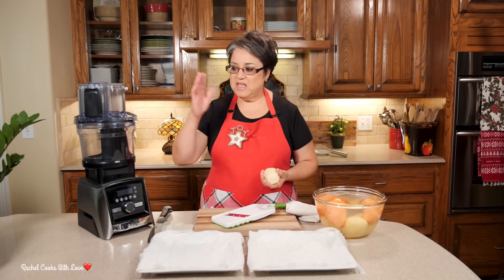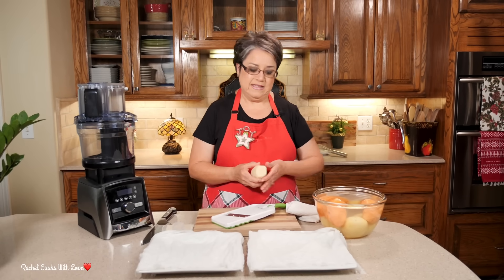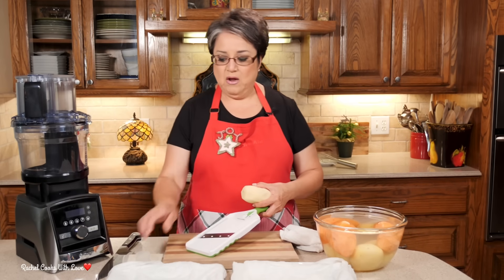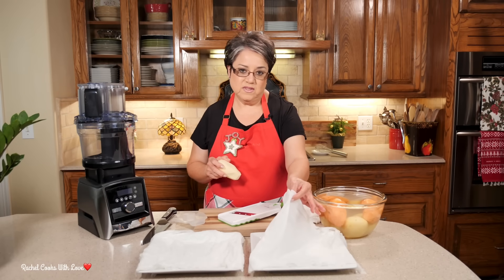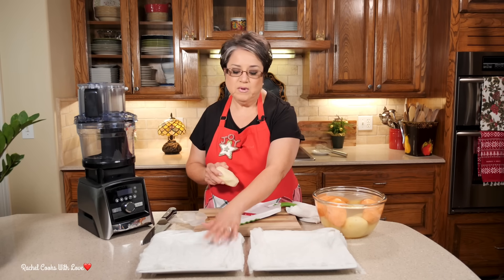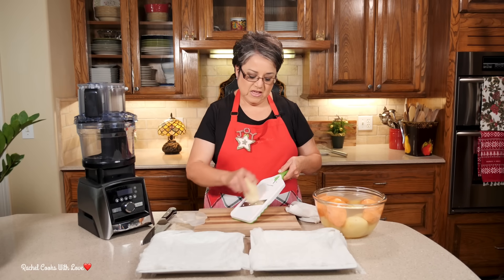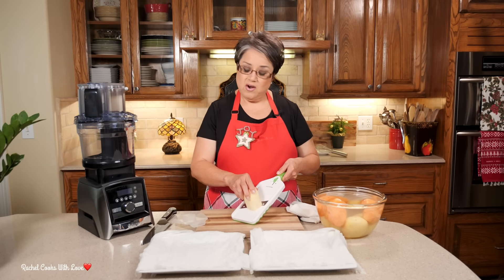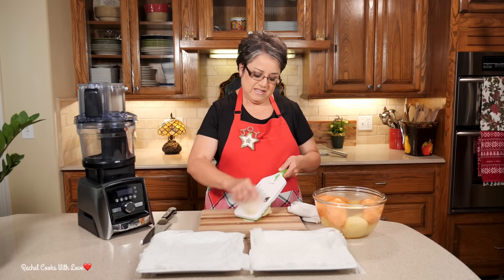You can slice your potatoes either using a food processor, by hand with a knife, or you can use a mandolin. The mandolin is very simple, but you have to be real careful because you can cut yourself — it's dangerous. Always have your little guard. I've got two plates with wet paper towels. I'm going to keep my sweet potato covered with a wet paper towel so they won't get dark and dry up, and I'm going to do the same with the gold potato. Hold your mandolin, hold your potato, and just take your time. Do it slowly so that you'll know when to start with your guard, then get the guard and continue the process.